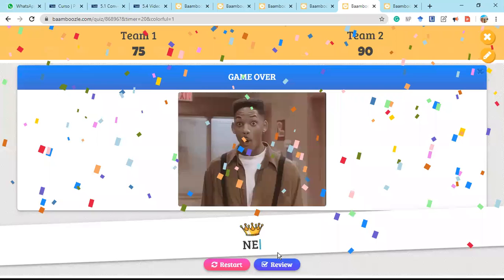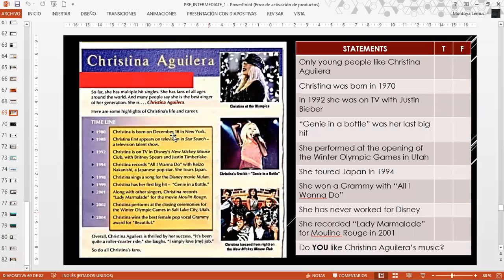Now let me close this and let's start with our topic for tonight. Let me see. Last class, we finished with this reading. Well, actually, we didn't read it, so I just told you to do it. So let's read this article about Christina Aguilera. And then I want you to check these statements true or false, according to the information in this short biography of Christina Aguilera. So I'm gonna send you to small groups to read the article and to complete with true or false these statements, okay?